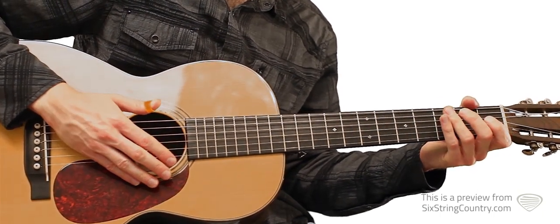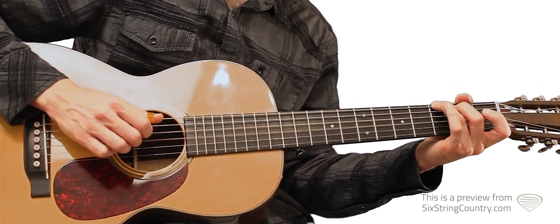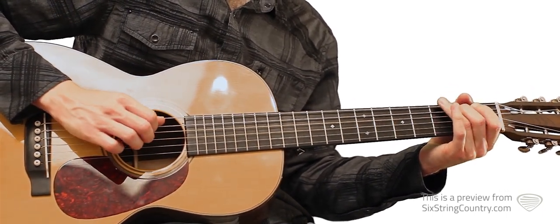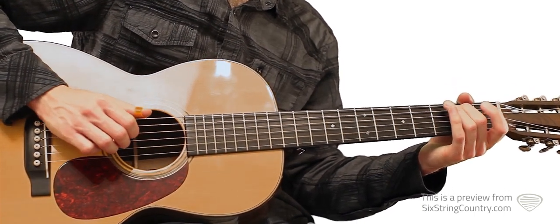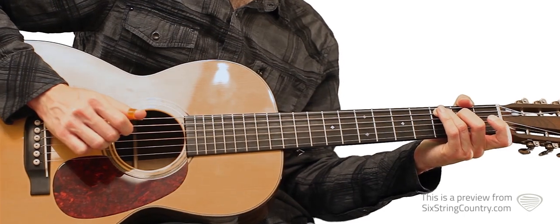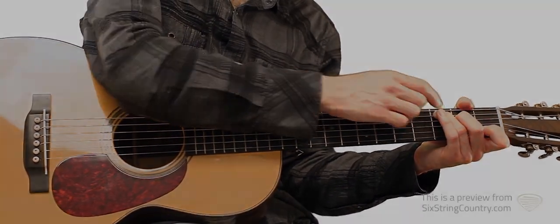So that's just G to C in the chords, beginning with the G, and then climbing up through the bass note of the second fret of the fifth string, and then move to the C chord. And it's like half of a C chord that you might play.